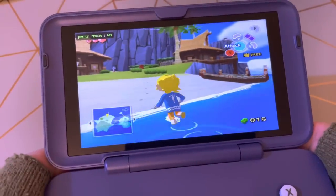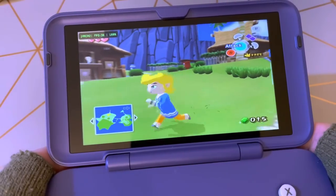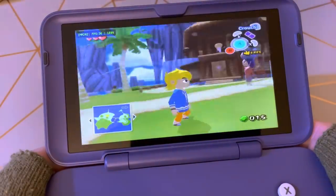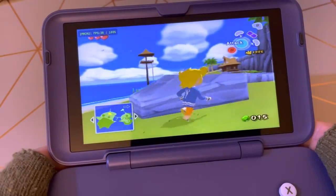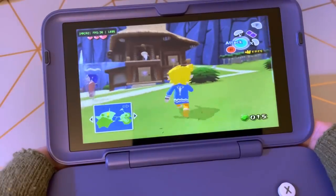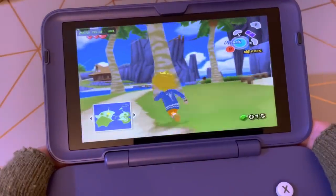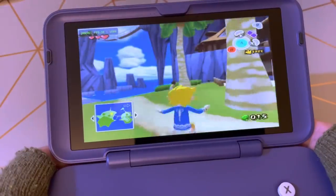So your lower end stuff, like Mario, will work really, really well, as you've just seen. But also we have Wind Waker that also plays really decently on here as well. And it really is a case of just trial and error and seeing what games work really, really well for GameCube. But I think I've got about 15 games that I like to play, and they all run fine on here, so that's really, really good.